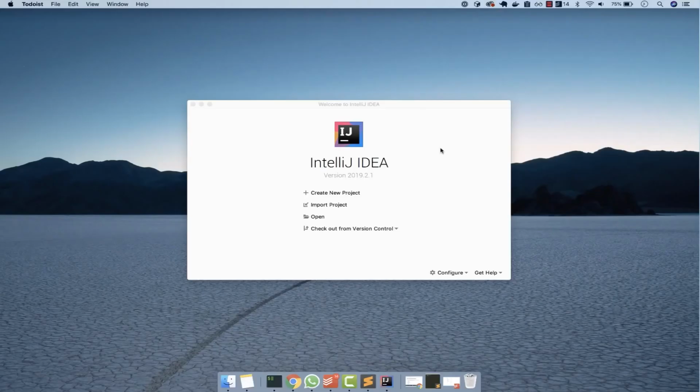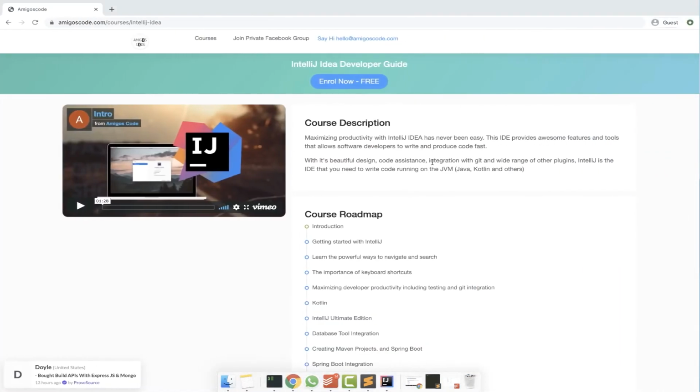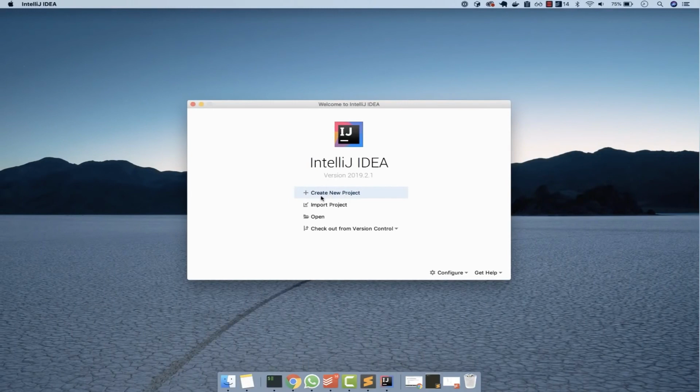Alright, let's go ahead and bootstrap our application, where I'm going to show you all the examples throughout this course. So I've got IntelliJ right here, and if you've never used IntelliJ, then I highly suggest you enroll in my free course, where I teach you pretty much how to use this awesome IDE. And to be honest, as a software engineer, this is probably the IDE of your choice when it comes to Java backend development.